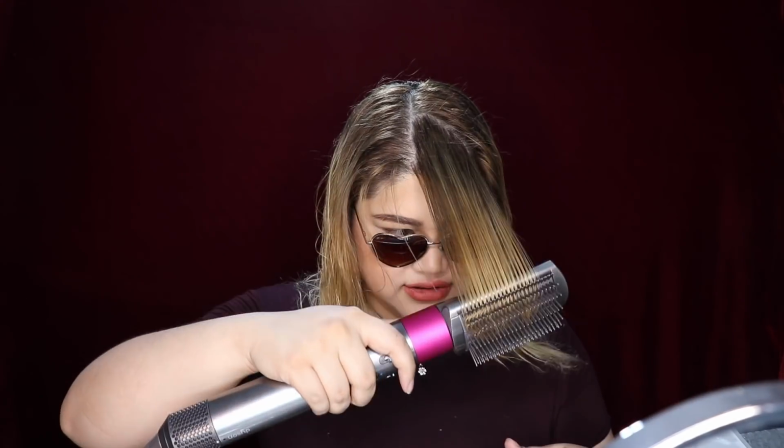There we go. Oh, it moves. Oh, choink, choink, choink, choink. So, let's try it here. It's already like 50% dry. So, it's very, very smooth. Hehe, that's amazing! It's super smooth. So, this is the before and after.